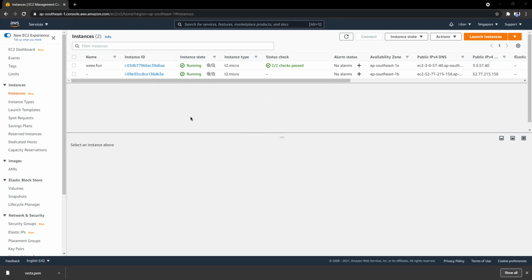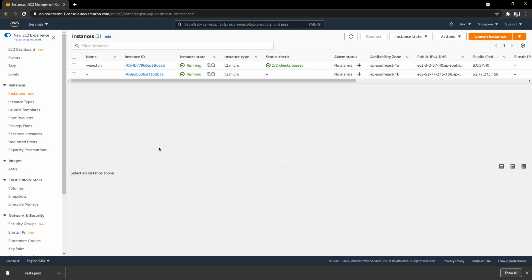But one thing to remember, that this vesta.pem file is very important, very important. You cannot lose this file, and if you once lose this file, then you're never gonna SSH or log into the server because this is the only file that is given to you. There is nothing like a password that you can log in with. This file is very important, otherwise you will not be able to log into the server.